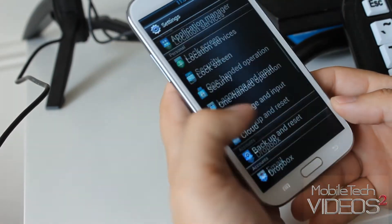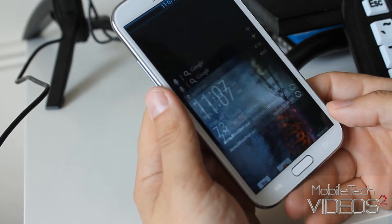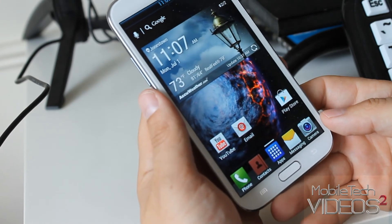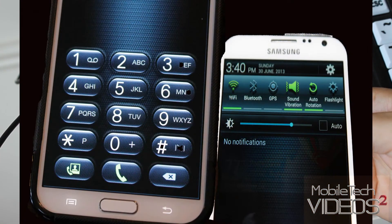Other than that, I haven't had any issues with battery drain, force closures, or restarting. I took a Quadrant Standard test — I'll show you a picture of the results off to the side there. And I took a bunch of close-up pictures of this ROM that I'll also be showing.